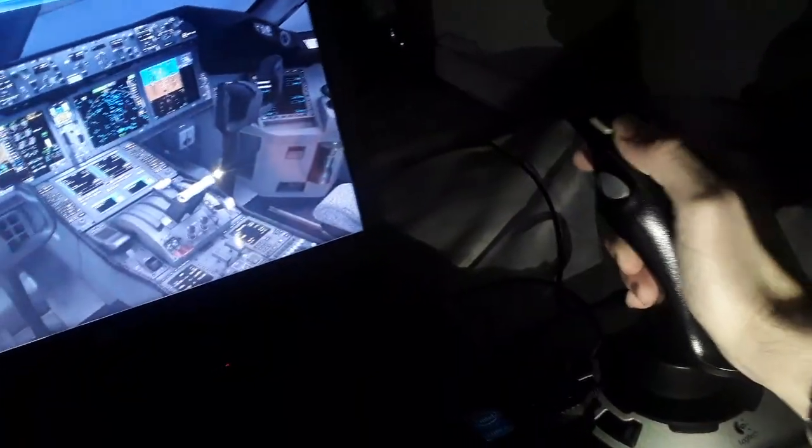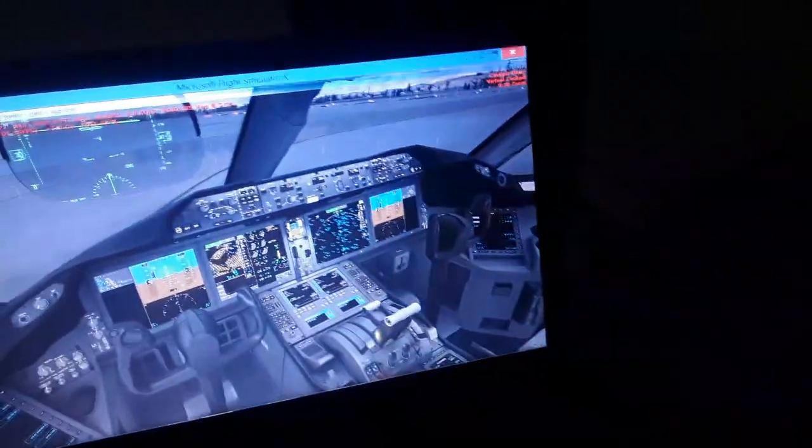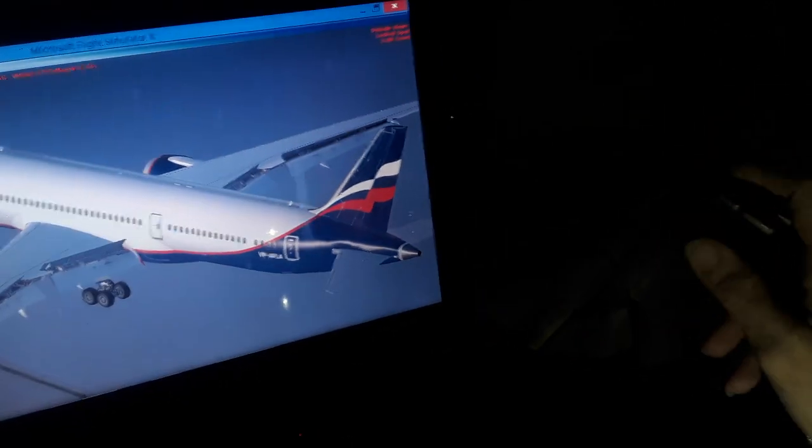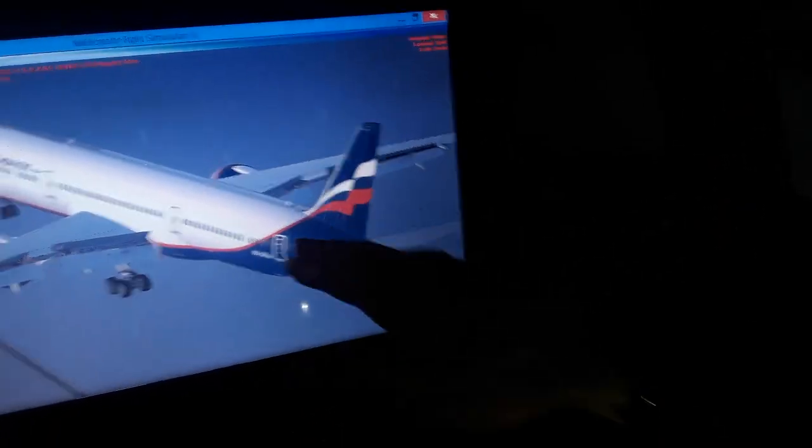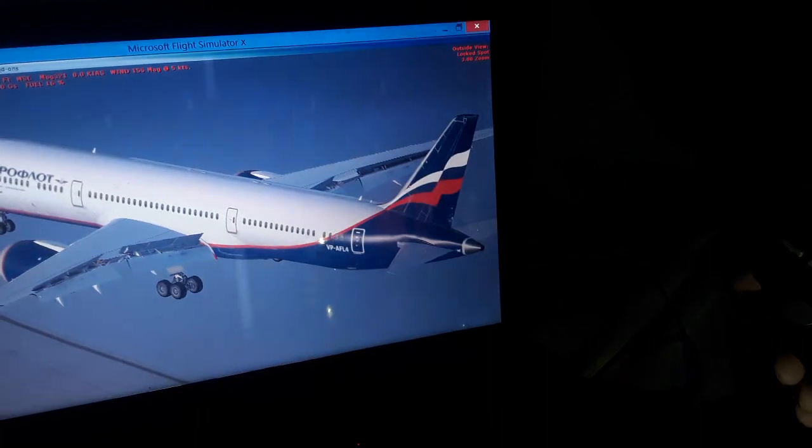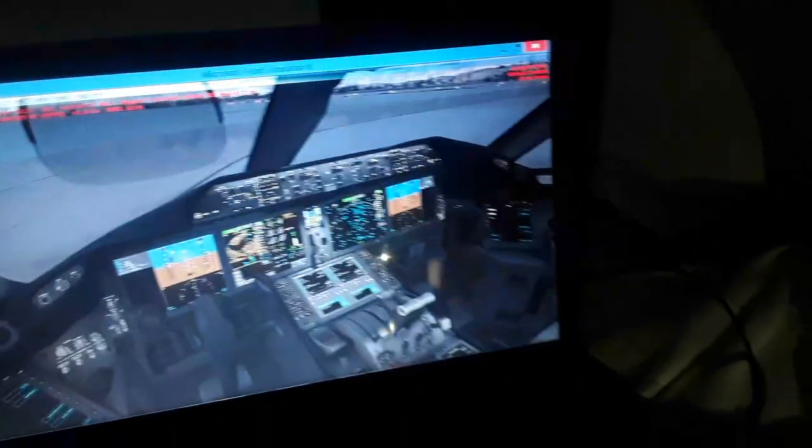So we have also the automatic trim of the aircraft. We can trim the horizontal tail, as I told you, when we fly. We can trim up and down the horizontal tail of the aircraft for climb and descent. We can also trim automatically using the auto trim function of the Boeing 787.